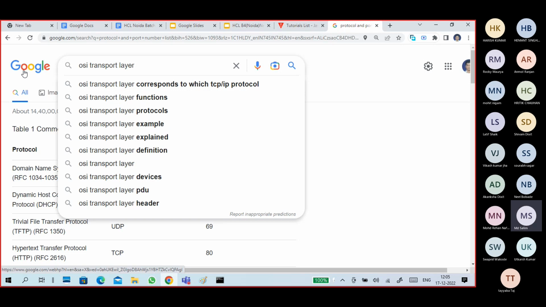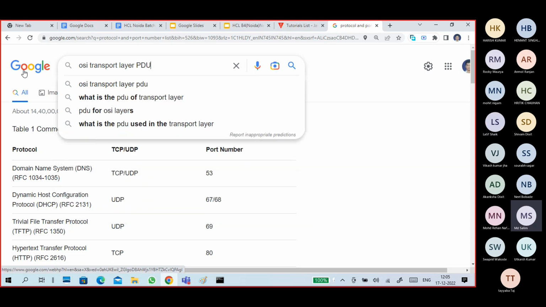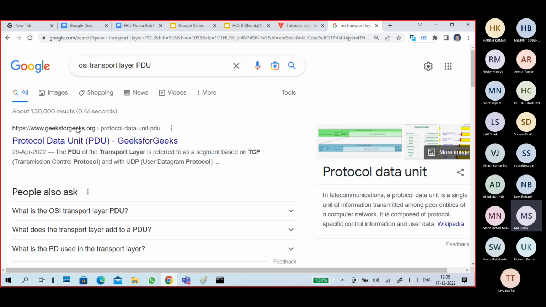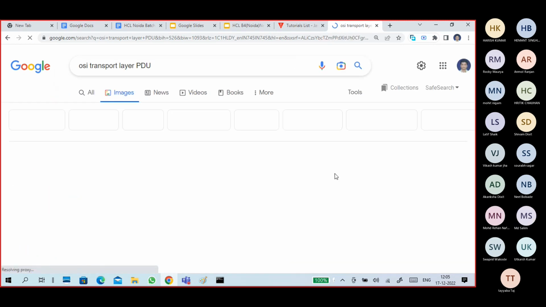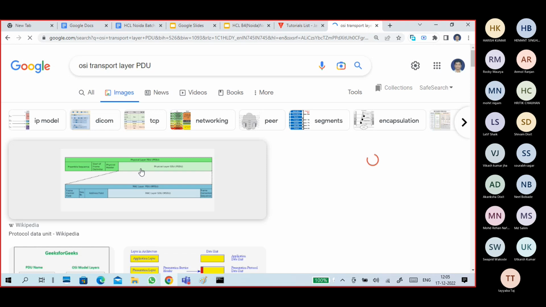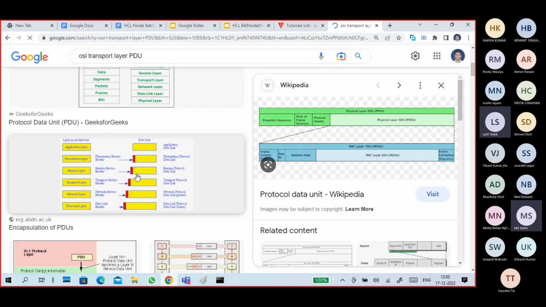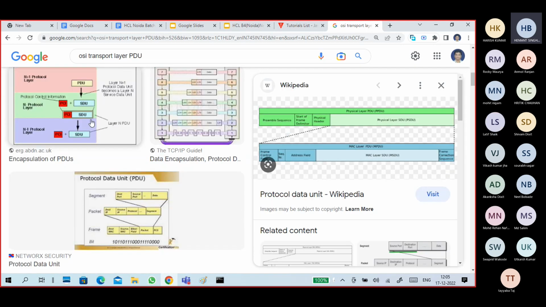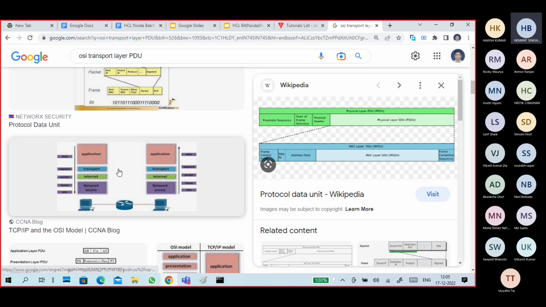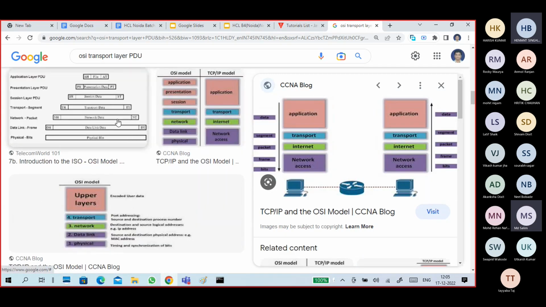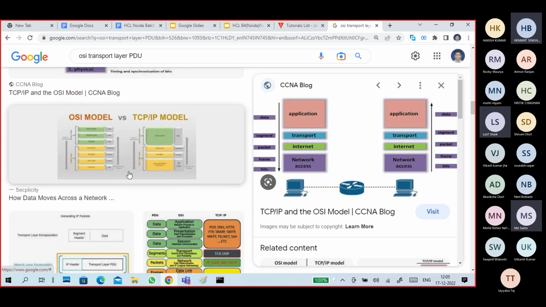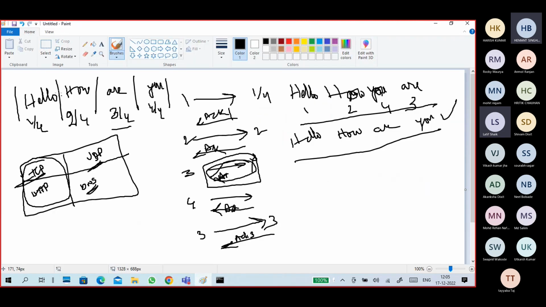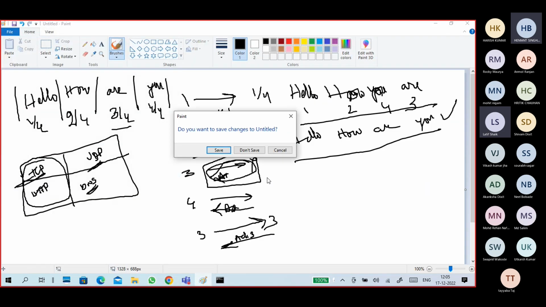Sir, can I say that multiplexing has different inputs with one output, and demultiplexing has a single input and multiple outputs? What is multiplexing and what is demultiplexing?